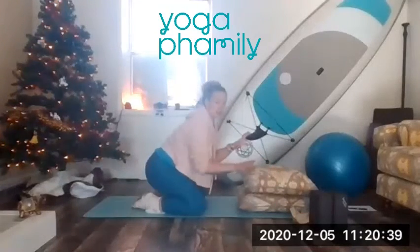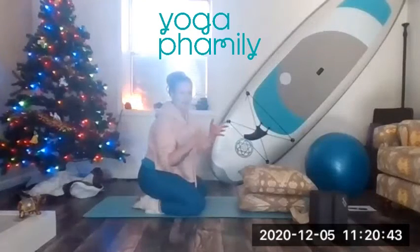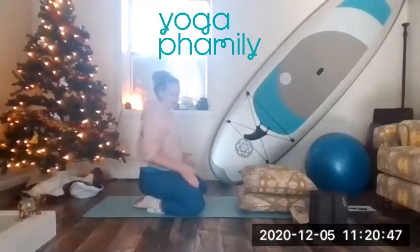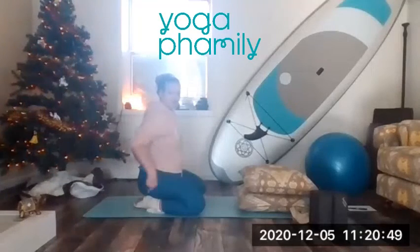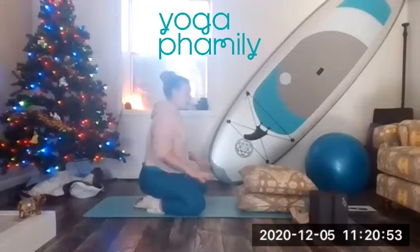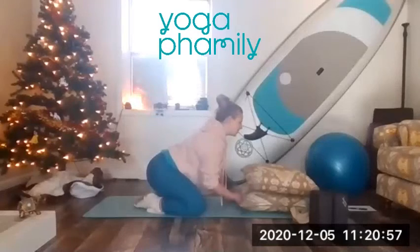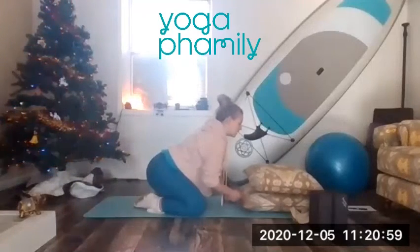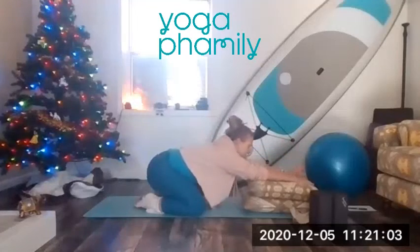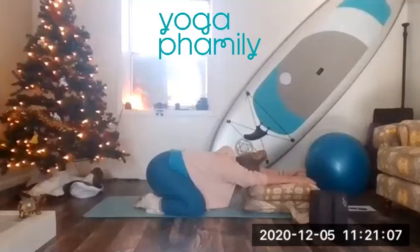I will show you what it looks like with each of the items that I suggested earlier, just again, because there's many modifications. So we want our knees nice and wide. Think of knees to the edges of the mat. We're sitting on our heels, pressing our hips back. We're gonna hinge at the hips and allow ourselves to come forward. So as we come forward, we're gonna put our arms on top of the pillows and just allow our chest to sink towards the mat.